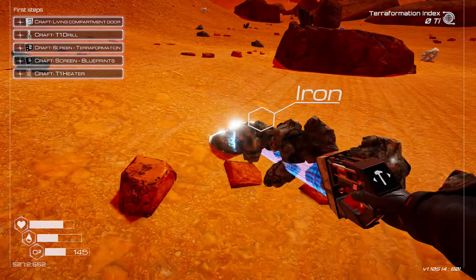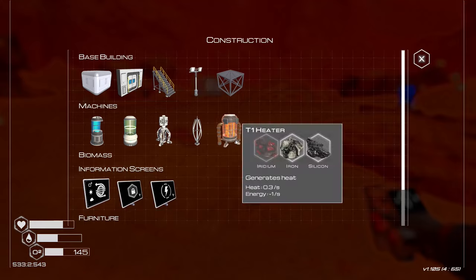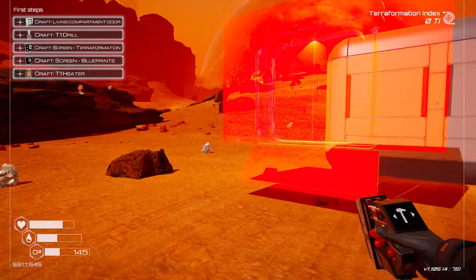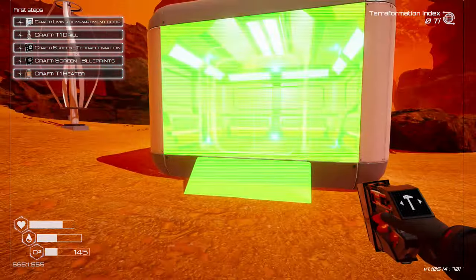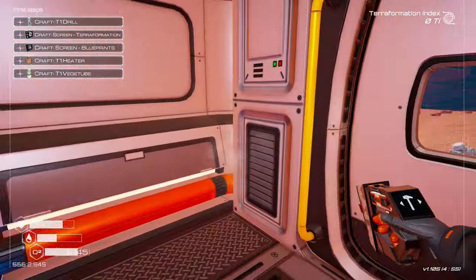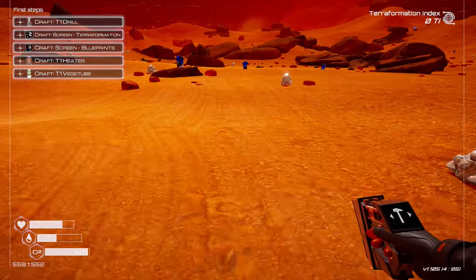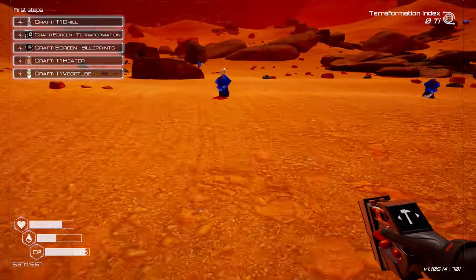Alright, here's iron. Should we put the door on this side or the other side? Let's put it right here. There we go. Now we have a nice little home away from home. But we're gonna need more iron, because I think I'm gonna go ahead and put some storage in here too.